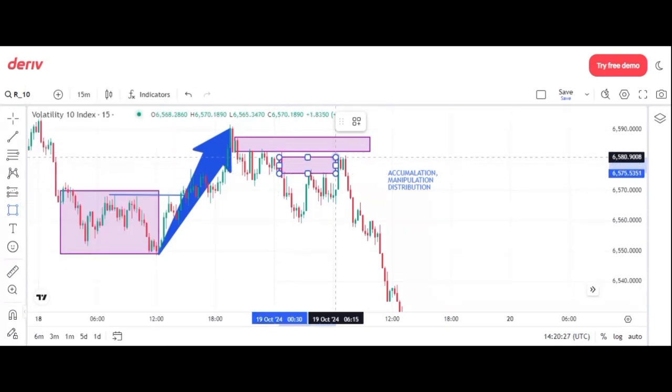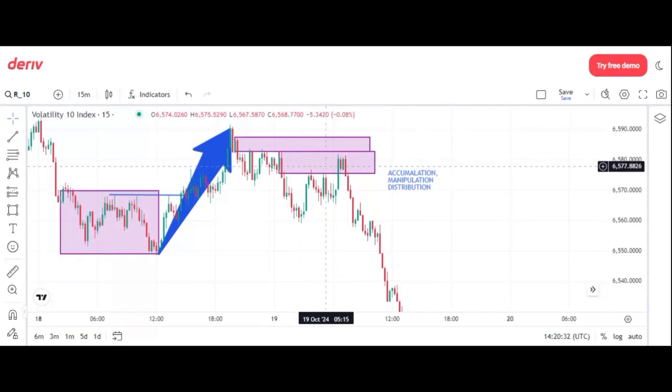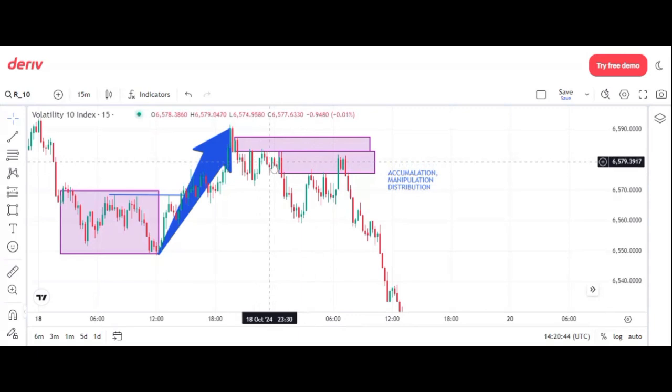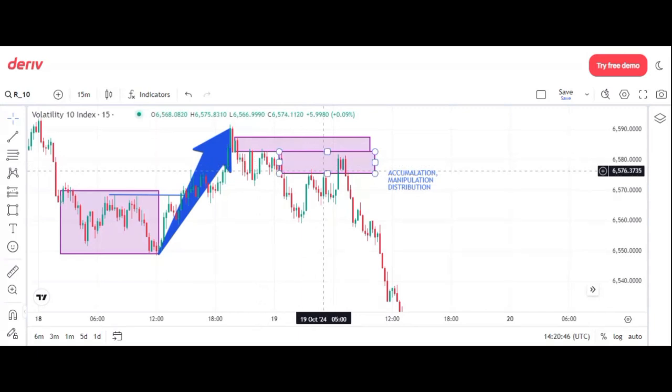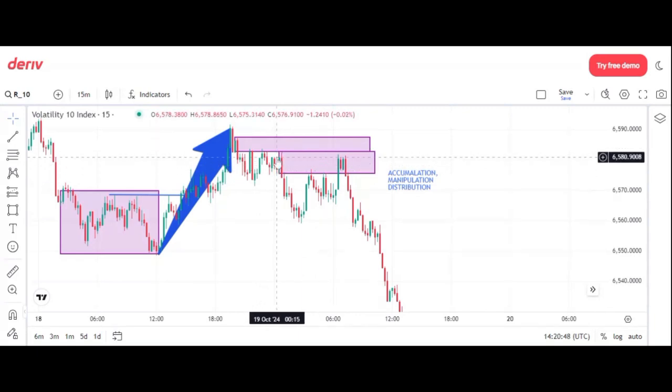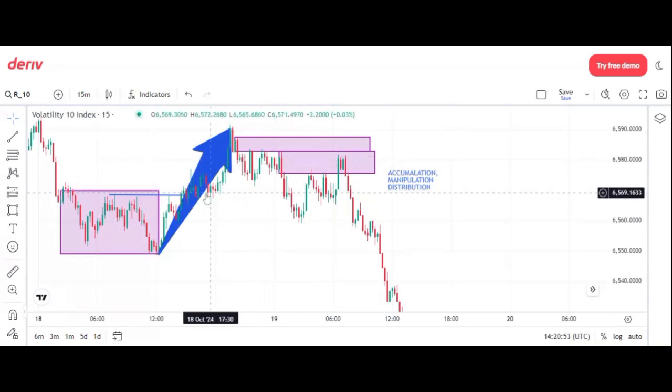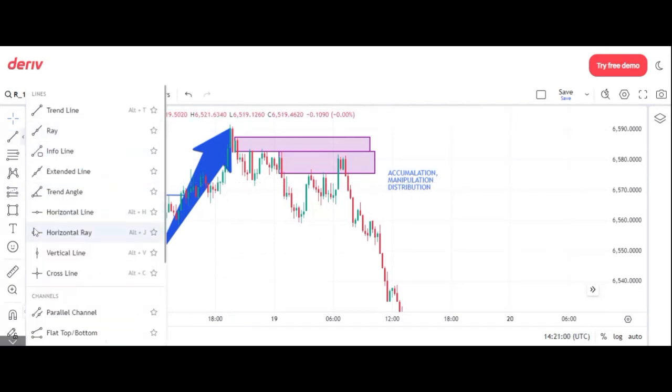So you will just wait for a retest after the market moves in its direction, and then wait for the market to come back and hit an order block, where the market won't pass that zone. That's the place where you will place your stop loss and then proceed with the market trend, because you already know the accumulation part has ended, and the manipulation area here has ended.